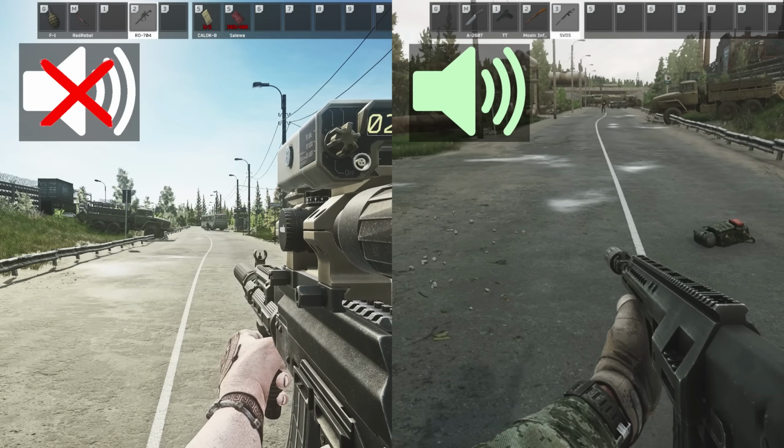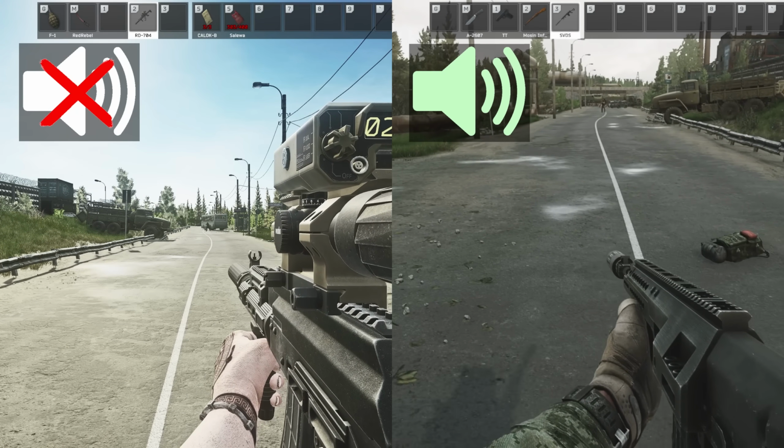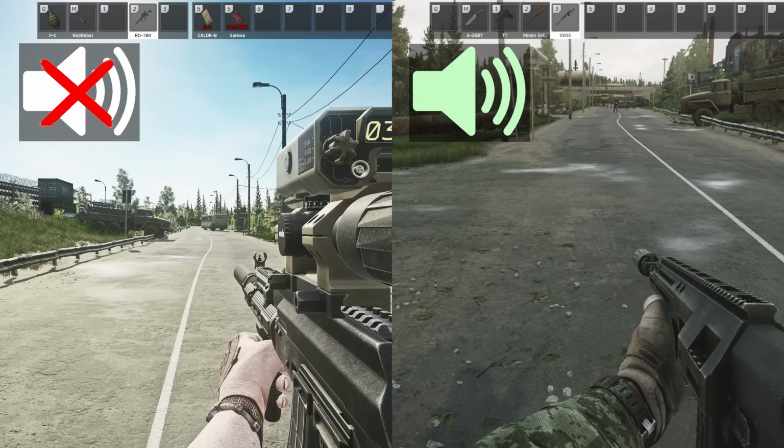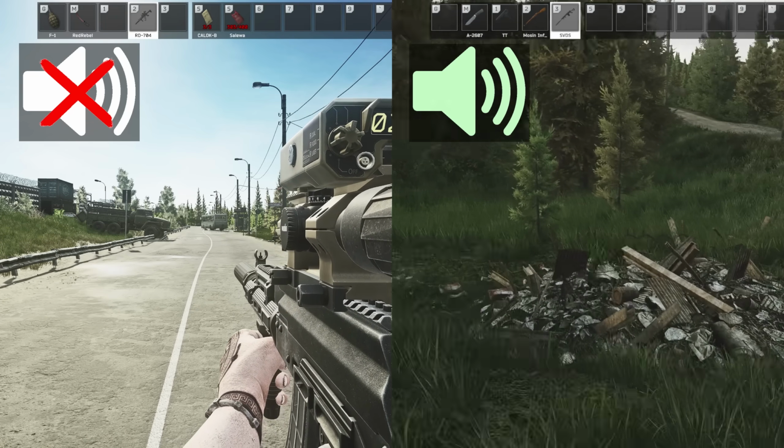The second one is the slide stop. All the experienced players know not to do this, and you hear it mainly as a telltale sign of scav movement rather than actual players, being when you come to a halt from a full sprint without cancelling the sprint first.